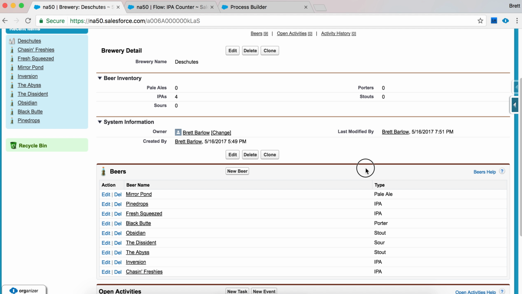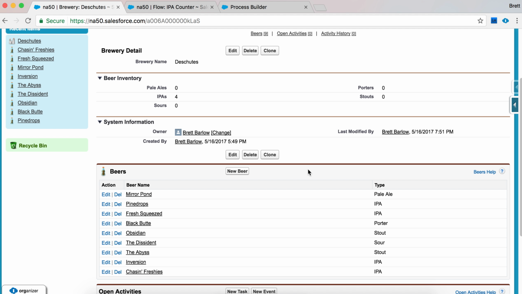Something that you'll look to do as you get more advanced with Process Builder and Flow is it can be helpful before you make this update to IPAs is checking if it needs to be updated, because there may be another process on brewery that says, you know, when any of these fields change, fire off another process and do something else that then does something else, and you snowball your way into like a big massive transaction after you just updated one silly field.